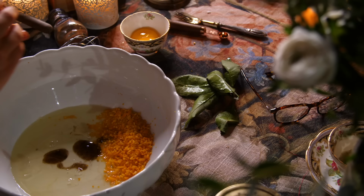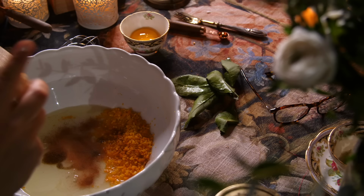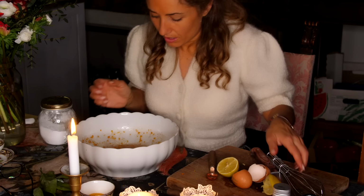I love adding fior d'arancio, orange blossom water. To me, it just makes the recipe sound more like a fairy tale spell. In these biscuits, the orange and almond are the protagonists, but the cinnamon will give the flavor a little warmth. And now we whisk it all together and just inhale that dreamy fragrance.